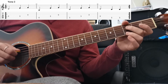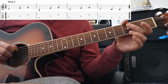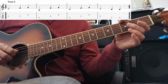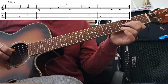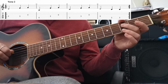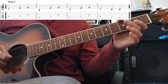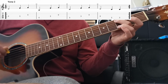So we're going nice and slow. This is verse two. We're going open D, three on D, open G, open A, three on D, open G, three on A, three on D, open G, open D, three on A, three on A. So again, even slower: open D, three on D, open G, open A, three on D, open G, three on A, three on D, open G, open D, three on A, three on A.